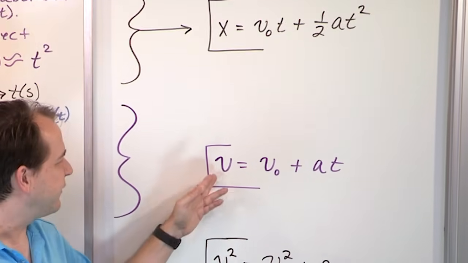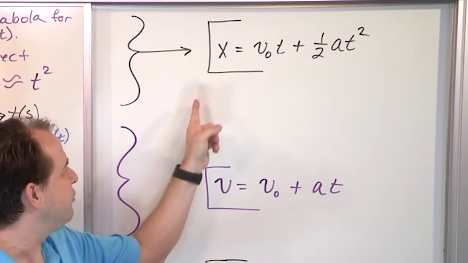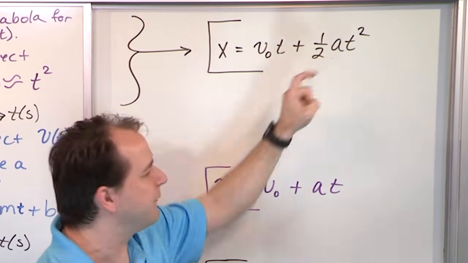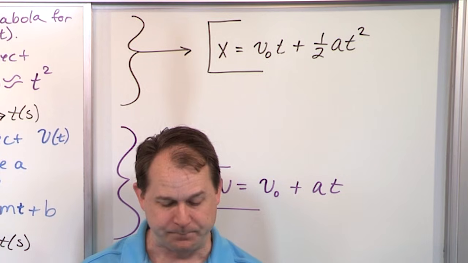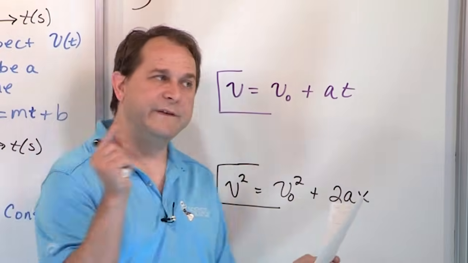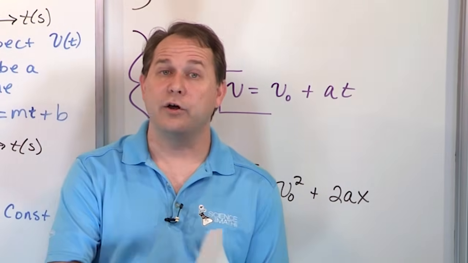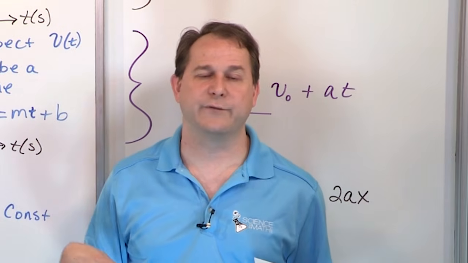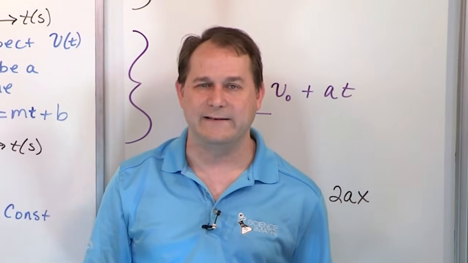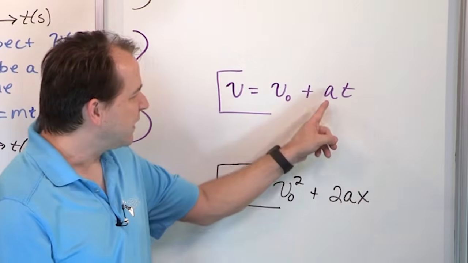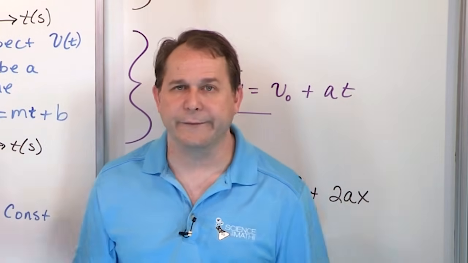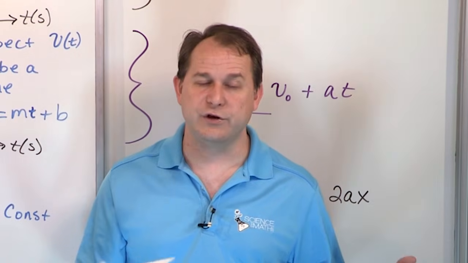Also, these equations are set up to solve for these variables, but many times you might have to find a, for instance. So you'll have to plug everything in and use algebra to solve for a once you stick everything back in. What we're going to do is use these equations of motion to solve lots of problems. First, moving down a straight line, right? And then they're also applicable when you drop things from the ceiling. Why? Because in a gravity field, everything accelerates down at the same rate, the same gravitational acceleration. So we're going to put that gravity acceleration in for a, and we can solve problems with dropping balls and dropping things from a tower and stuff like that. So we're going to use these equations for that.